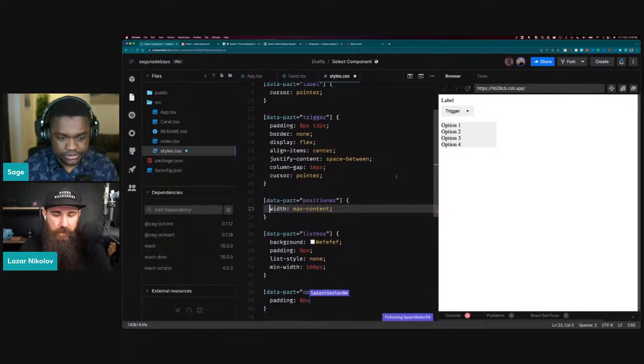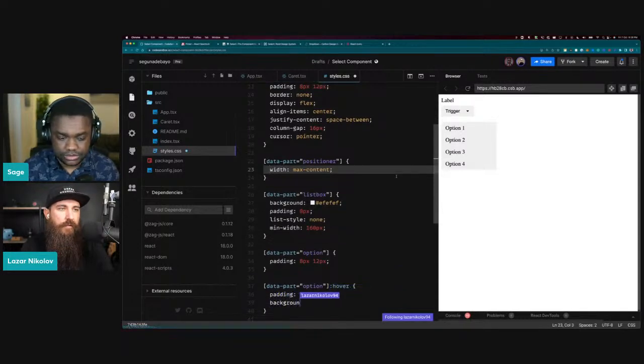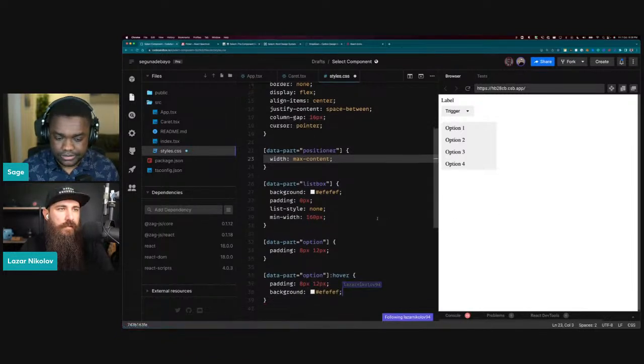Let's add 8 and 12 and see how it looks. There we go. Let's also do the hover right here, where the background is gonna be something darker than this. Yes.